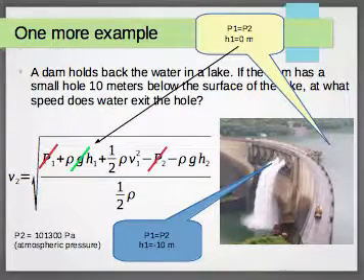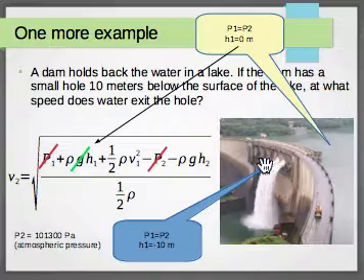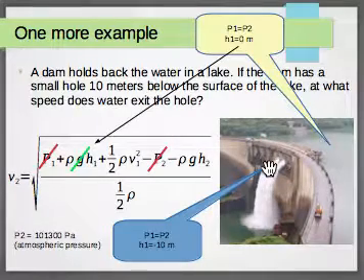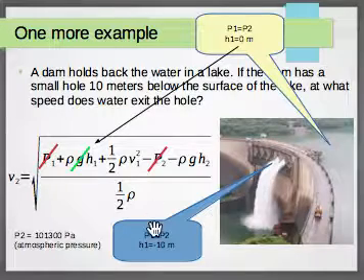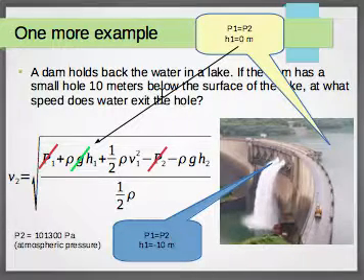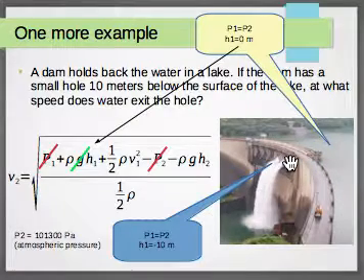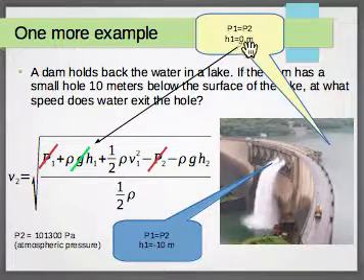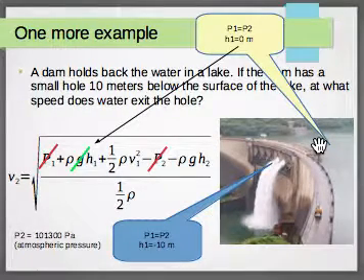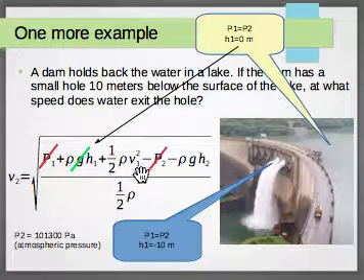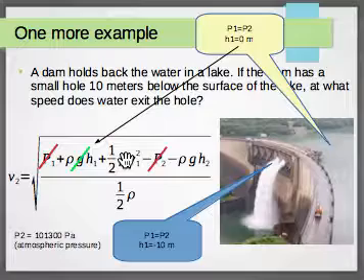And also I want to state something else, that the hole is going to be 10 meters below. So the language here kind of pulled me towards saying that this is going to be -10. When I think about below, I think about negatives. So that's why I chose this convention. But if you want to do it backwards, if you want to say that this is 0 and this is 10, it's the same. Okay? Because eventually one of them is going to cancel out and it's going to give you the same.